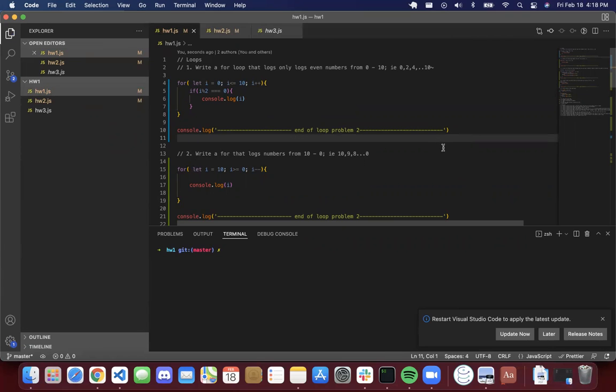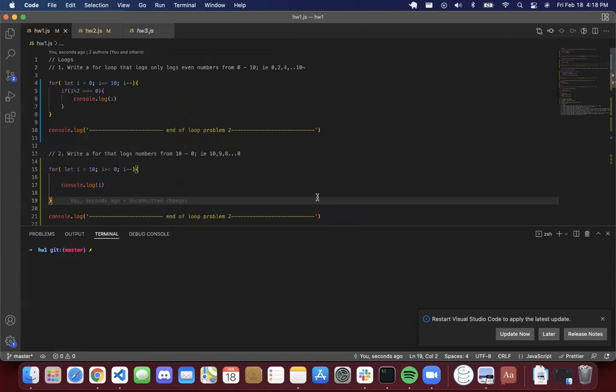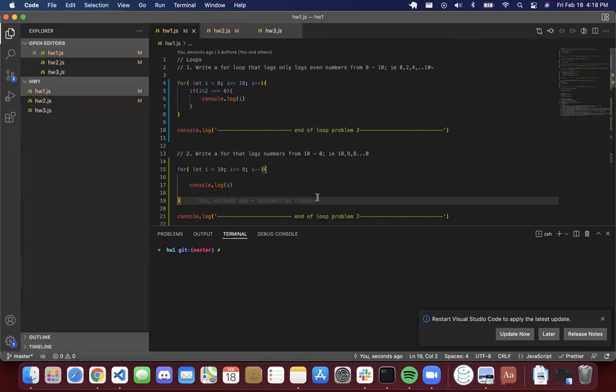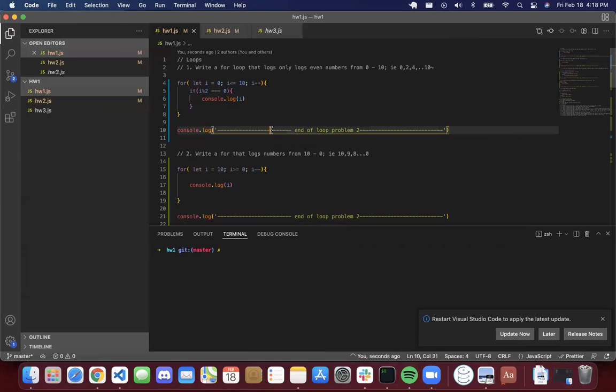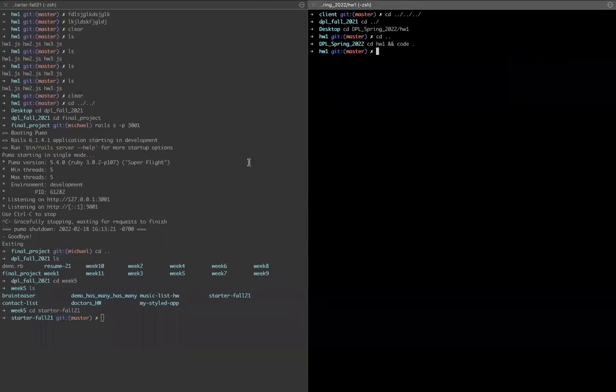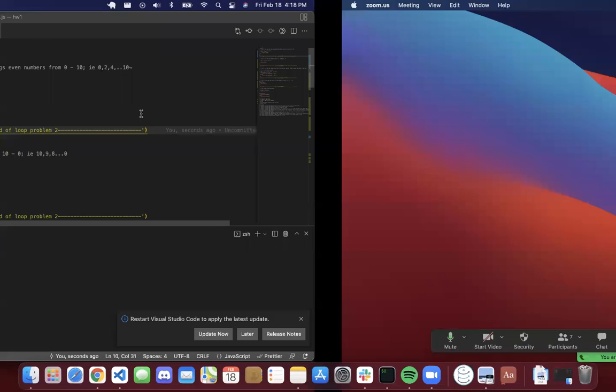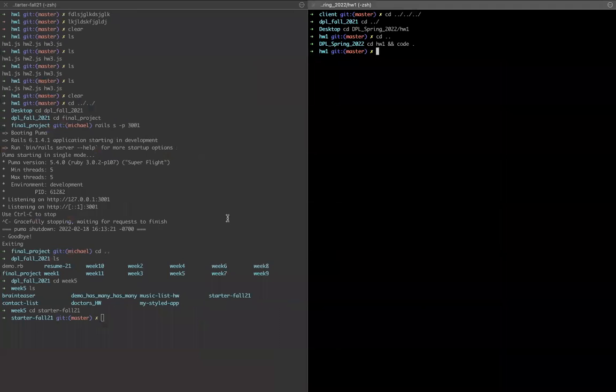Trying to think of what other shortcuts. If you wanted to open up more space, Command B closes that drawer, and you can reopen it with Command B. Control Tilde opens up the terminal here. If you just want the terminal here, it's generally slightly better to have it here because you get a bit more space if you're trying to troubleshoot. You will just swipe over and have it.